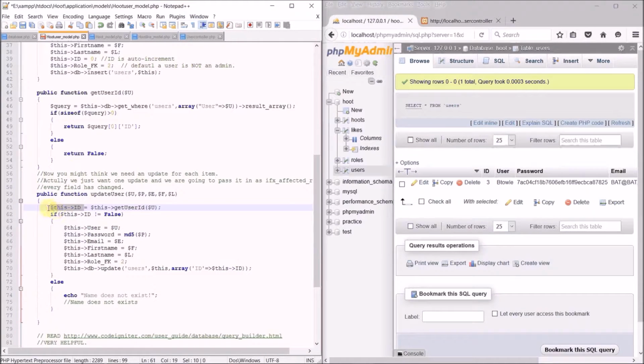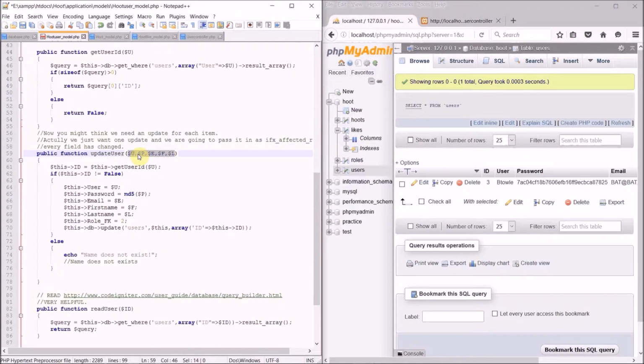But in this situation, I could change everything. Now you say, is that good or bad? Well, it's not as bad as it sounds. If you want the user to be able to modify his or her profile, you're going to bring up a view, populate the fields with the current data, and let them change whatever they want and resubmit it. When they resubmit it, you don't know which fields they have changed necessarily, so it's not a bad idea to update everything. Like I said, in a moment I will show you how to just update one field. At least I'll try.